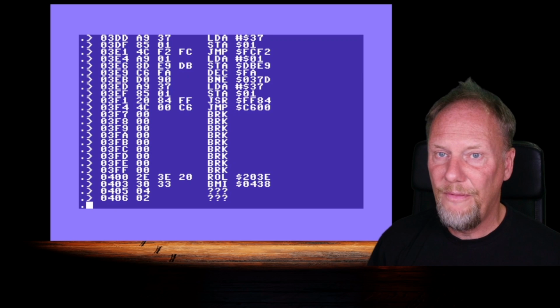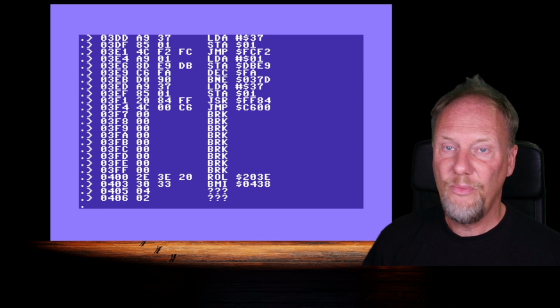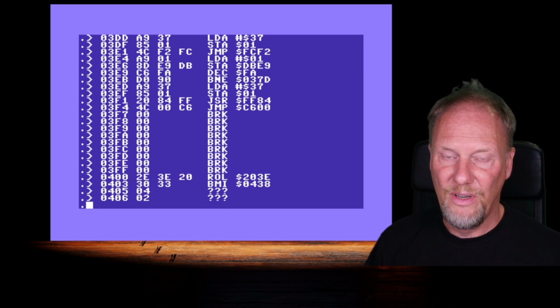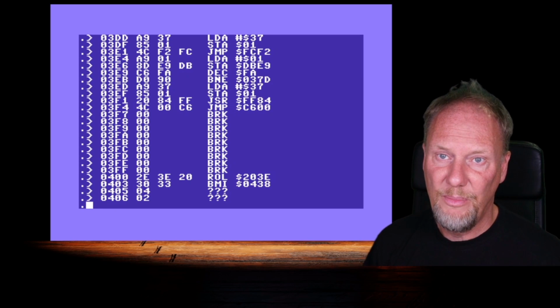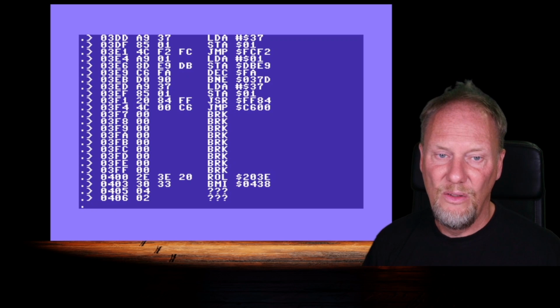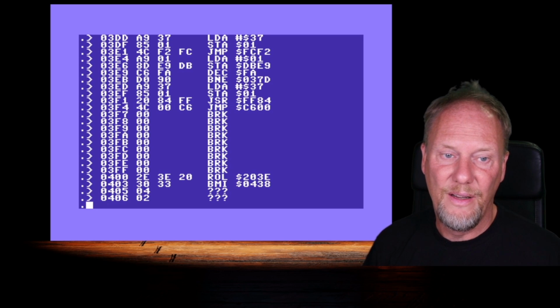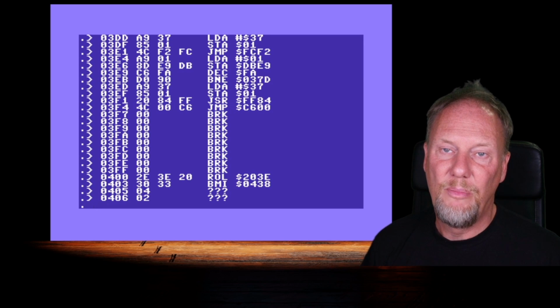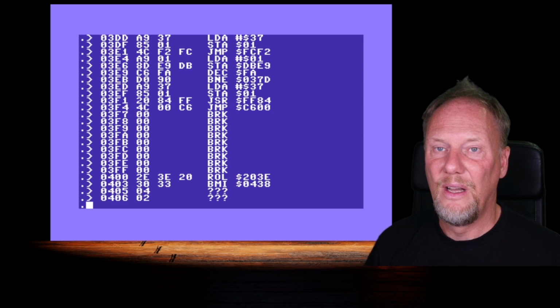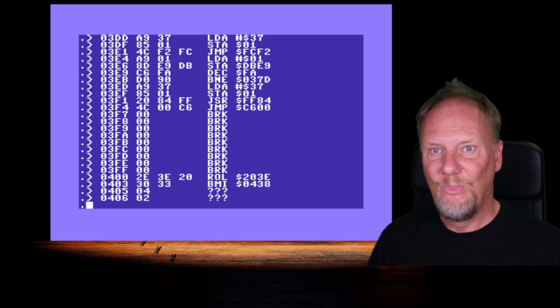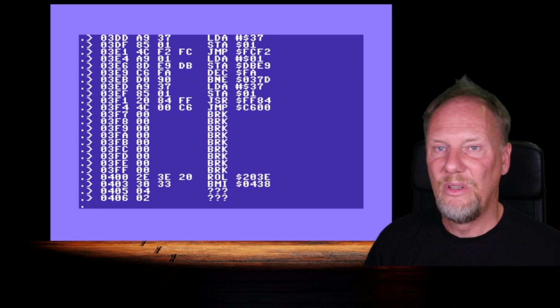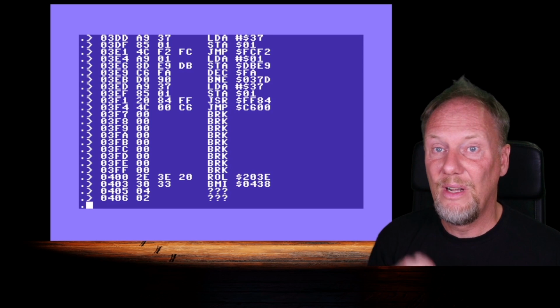But if I have an Expert cartridge, they don't have that functionality at all. And also in Super Snapshot, that's typically the same. Then you need to replace the jump here with something which stops the process, where you can enter the monitor and know that you are at that particular point.